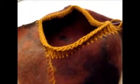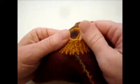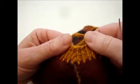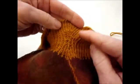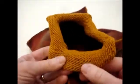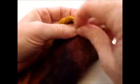The design decision I made was to create a kind of stand-up collar at the rim that contrasts in color and texture from the felt in the body of the vessel. So I decreased by skipping stitches to reduce the diameter of the opening a bit. Then I increased by adding stitches to bring the fabric back out to the circumference of the original opening. I liked the texture on the wrong side of the fabric, so I decided to feature it instead of the right side of the fabric. To finish off this piece, I began stitching the live edge of the fabric to the buttonhole stitches on the base row where they pierced the felt.